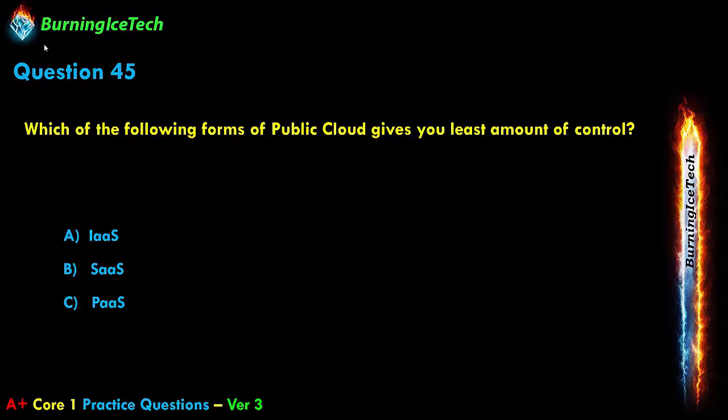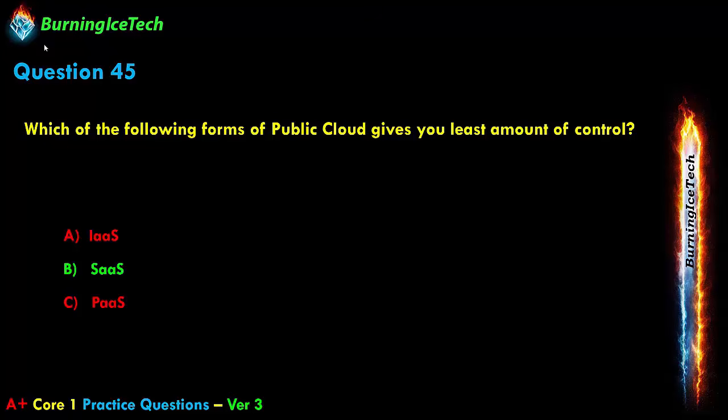Once you've chosen the hardware, you can choose any operating system you want. And once that operating system is installed in that virtual machine and you go and connect to it remotely, you've got full control. So if infrastructure is a service, yes, you are relinquishing some control, but honestly, guys, you still have an insane amount of control. If you look at answer B, software as a service, that is the one where you've got the least amount of control, guys. So yes, that is the answer, but I'm going to cover that last, since that's the least amount of control you've got.